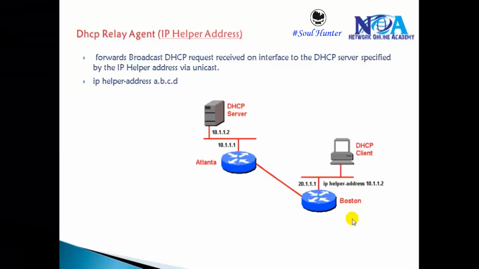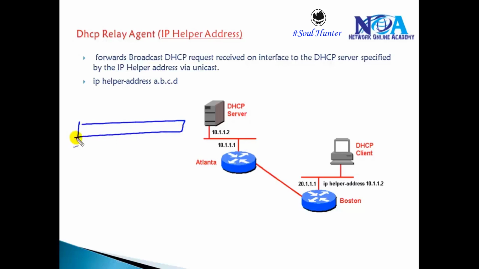Now in this section we'll try to understand some advanced DHCP concepts like the DHCP relay agent. The DHCP relay agent is a feature which will allow you to assign IP addresses to clients which are on a remote network. Like, there might be scenarios where, let's say, you have a LAN and you've got some computers in the LAN.